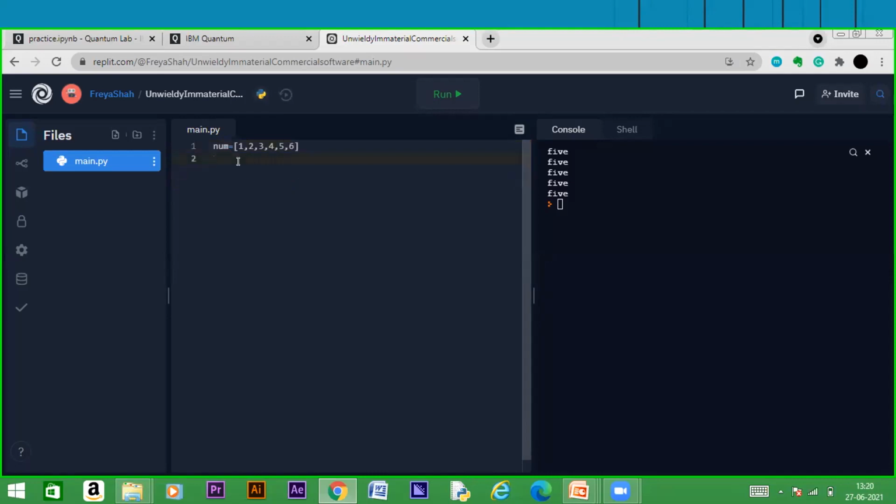Now, if we want to take a sum of all the elements inside the list, we can implement this using the for loop. So let's define another variable named sum and assign 0 to it. The syntax of for loop is something like this: for i in num. What this basically does is that it takes each element from num and then executes the code that we write below it. So sum is equal to sum plus i.